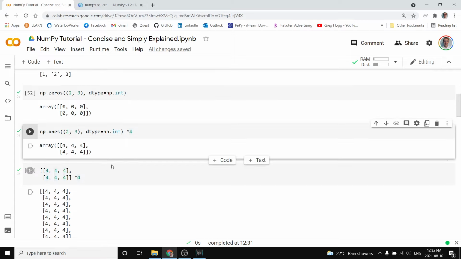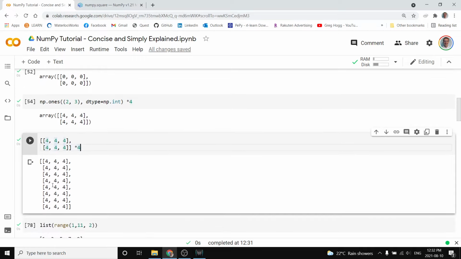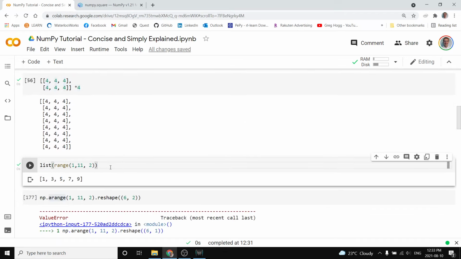In comparison to Python, Python's about building things, and so this isn't going to do a bunch of math here. It's just going to assume you wanted to extend this list a bunch of times. If you wanted to do something like this, look up numpy.concatenate. Now, similar to the Python range function where we can specify a start, a stop, it actually goes to stop minus 1, and then a step. Well, here we get 1, then 3, 5, 7, 9.